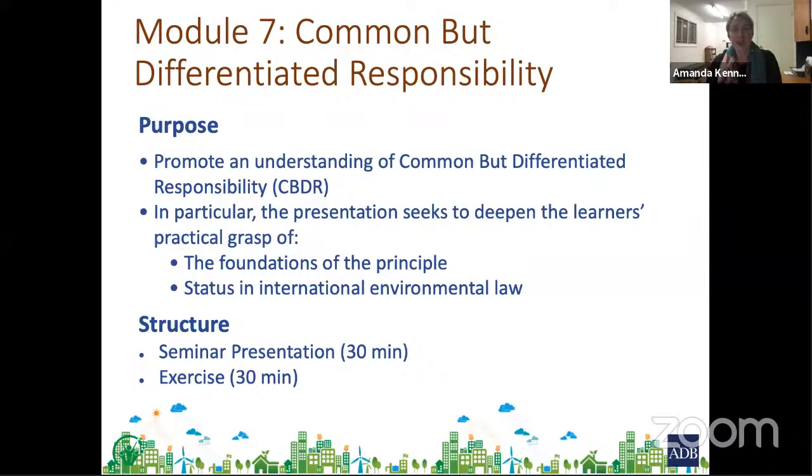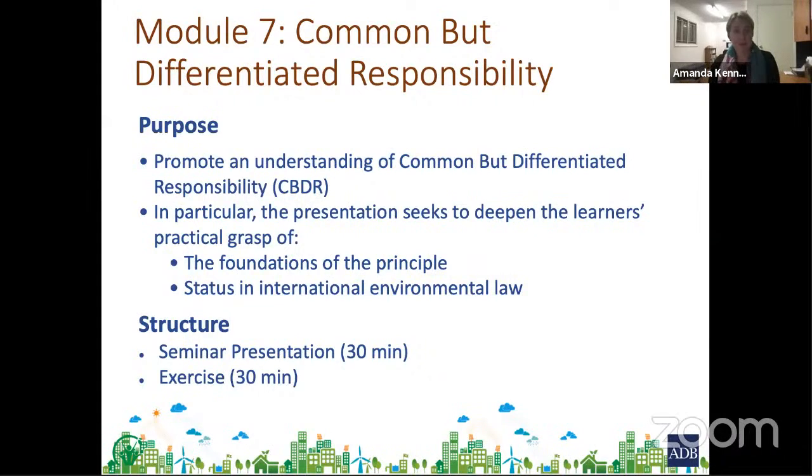The foundations of this idea of differential treatment in international law are explored in some depth, with a particular focus on the approach in the Stockholm Declaration and, of course, the Rio Declaration, which is where the principle was first used. The ongoing application and evolution of the principle is considered, particularly through the Kyoto Protocol and then the Paris Agreement.